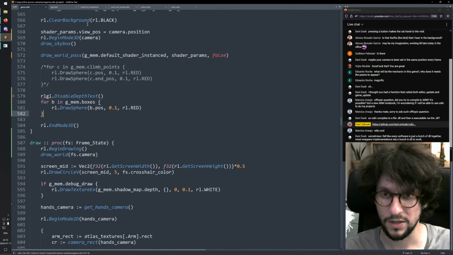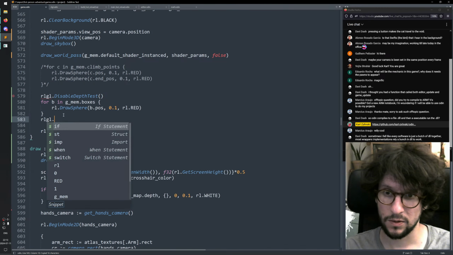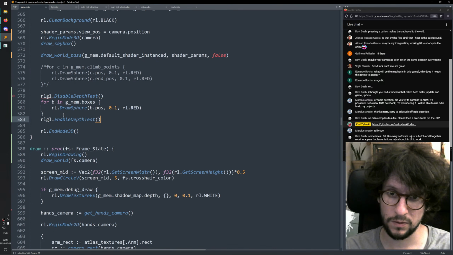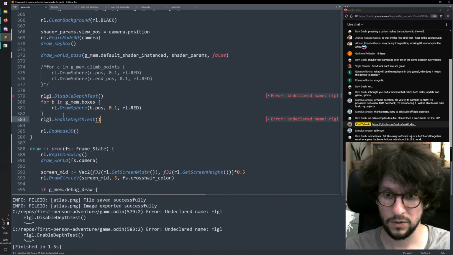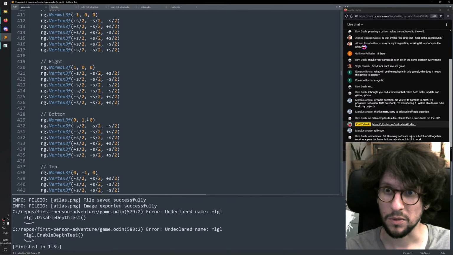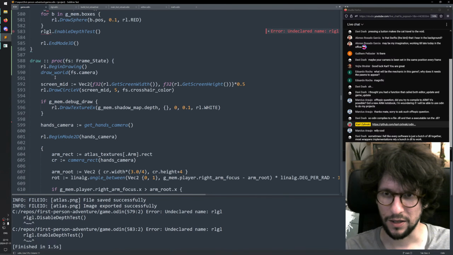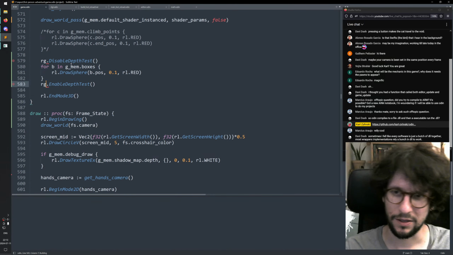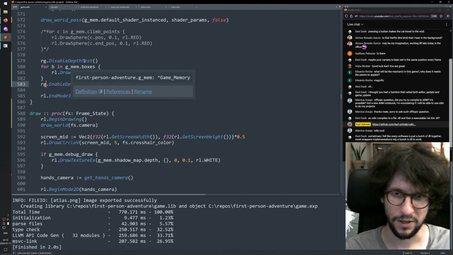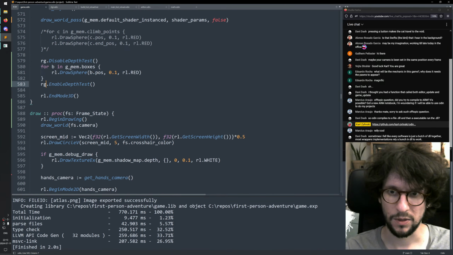Oh, I don't even have RGL in here. Is that the problem? Oh, it's called RG. I gave it a short and sweet name. Okay, maybe you can't do it like that either.